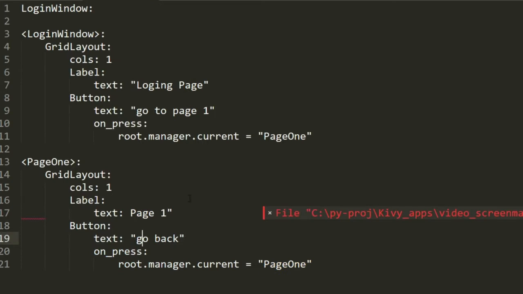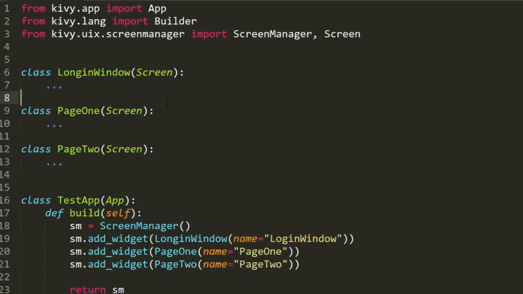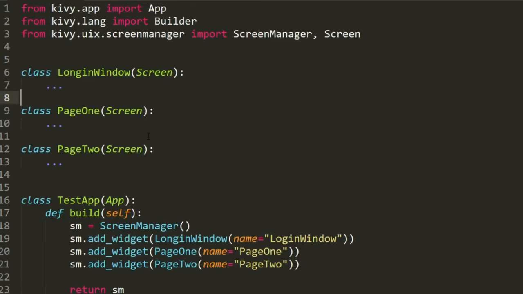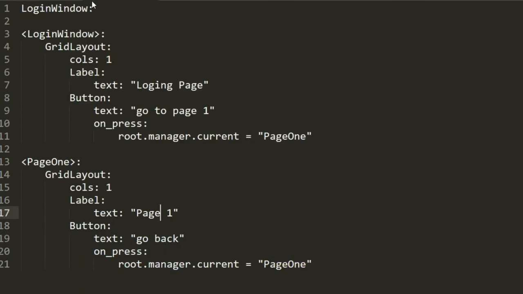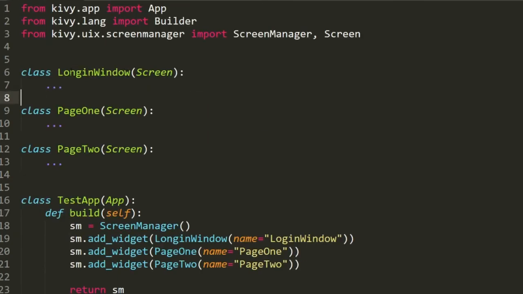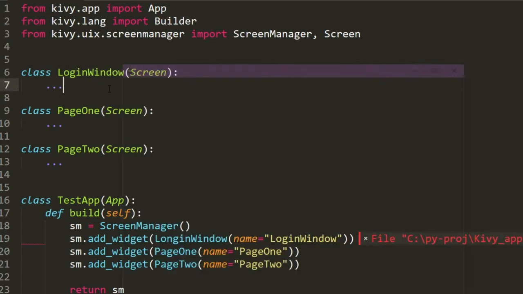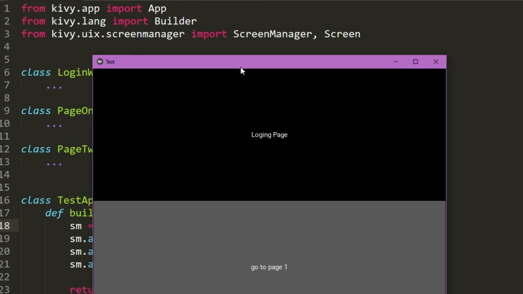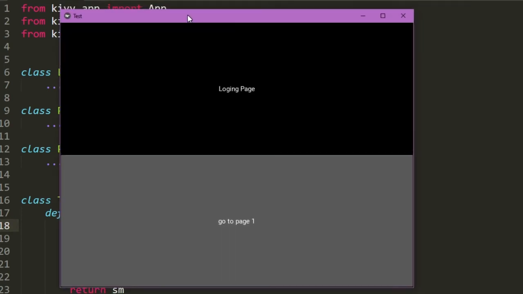Invalid syntax, page 1, page 1, page 1, here the quote. I'm sure people saw that and were mad. Login window is wrong. What did I call it? Login window. Oh, login. Happens, right? Login. Oh yeah, of course it gets there. Great. Well, I'll be keeping that because obviously I'm not almighty, I'm learning, I'm a beginner, and those things happen, and you should feel comfortable with them happening to you too, I guess.